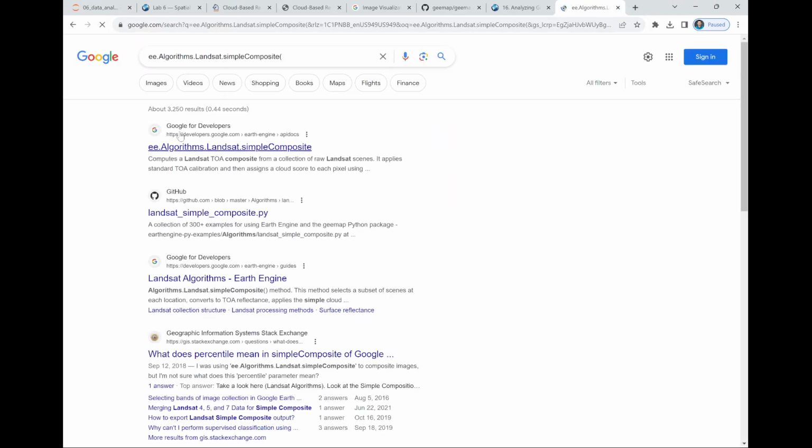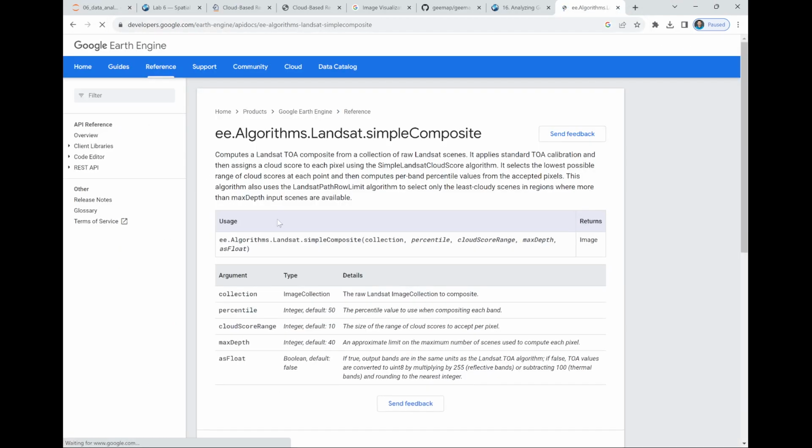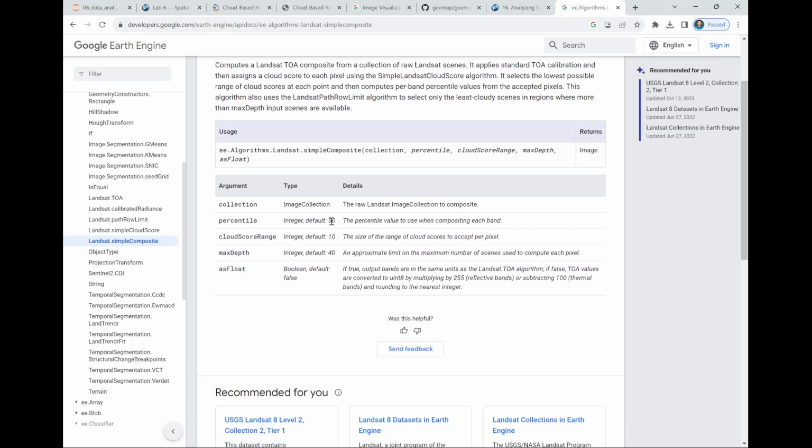But usually you can just use the default one unless you have something very precise, then you can try to change it. So here, the percentile is 50, kind of similar to the median, except it's better because it has the cloud score range. It's using images with cloud coverage less than 10%, rather than using everything. So this greatly reduces the number of images being used when you are creating a cloud composite. Kind of a shortcut.